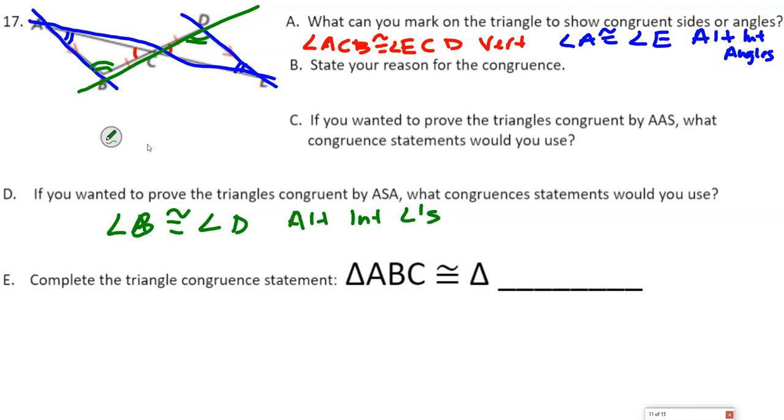All right, then it says complete the triangle congruent statement. Okay, so this time, oh, I should have put 3 arcs here. My bad. Okay, triangle A, B, C, we got 2 arcs, 3 arcs, and 1. So what is 2 arcs on the one? So this would be E, right? And then I went to 3, so that would be D, and then C. Okay?